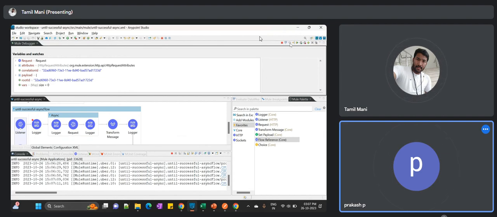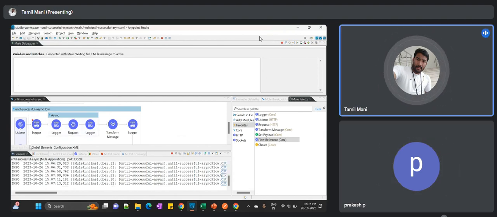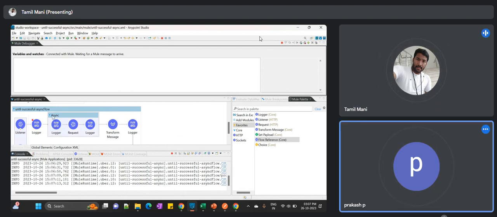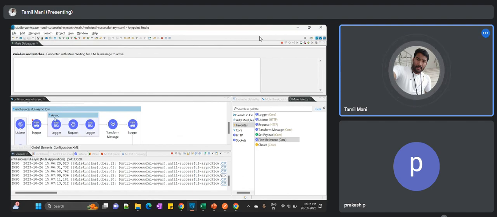So the main use of this is that I am not expecting any response from these components, but I want to run them. I want to initiate this logic, and it will run independently and I'm not expecting any response.